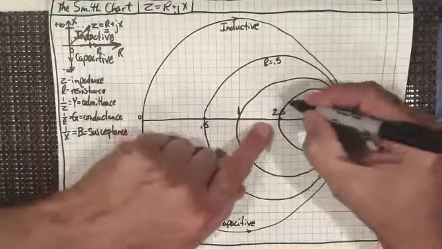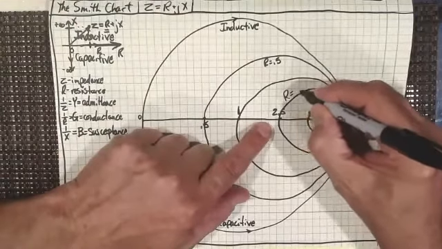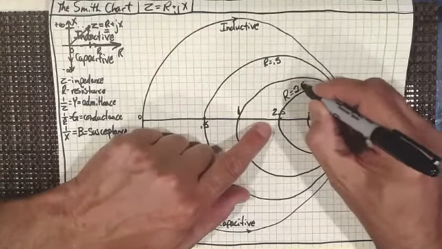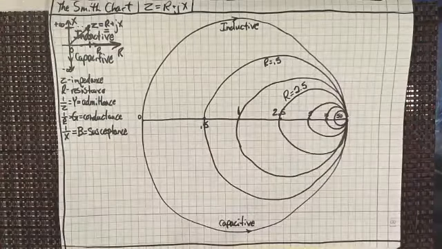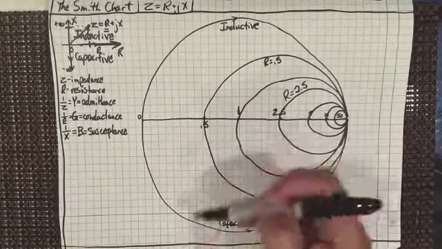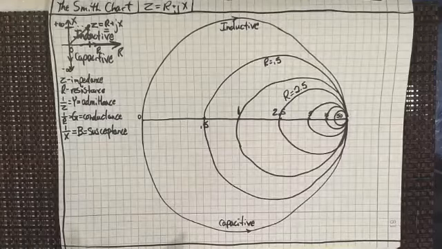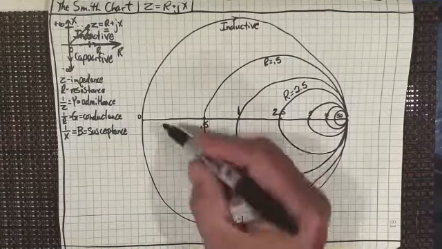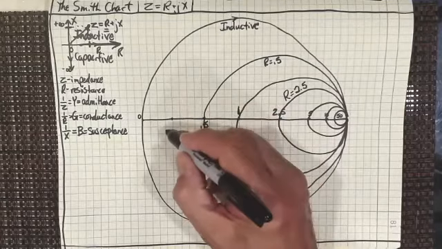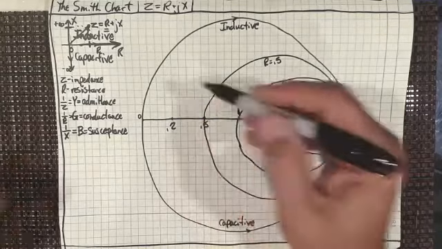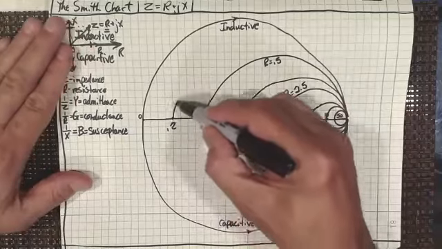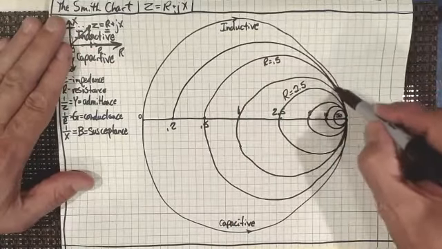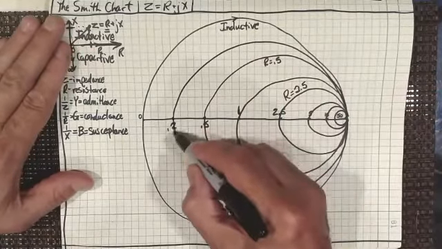Thank God I write R. So this would be my R equals 2.5 constant circle for R. This would be R equals 0.5. I could put another one in there of about 0.2, which would be about here. So that's my last circle that I'm going to stick in there before we start drawing the other lines.